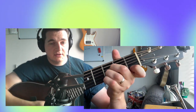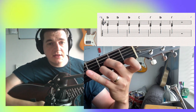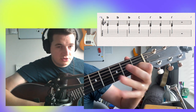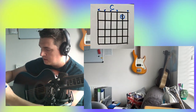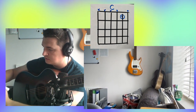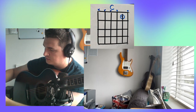Second line is lots of B flat. That's good because we've just done B flat. This little light of mine. Then we change to C. C is nice and simple. One finger, index finger, on the first fret of the B string, the second string. So like this. Those two open strings.